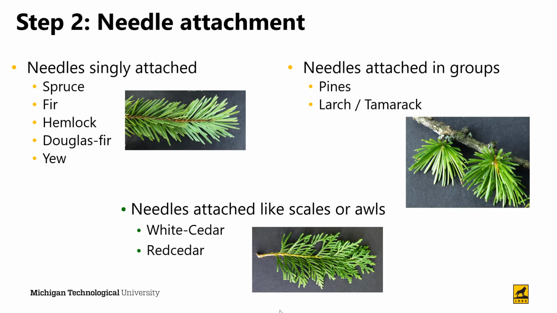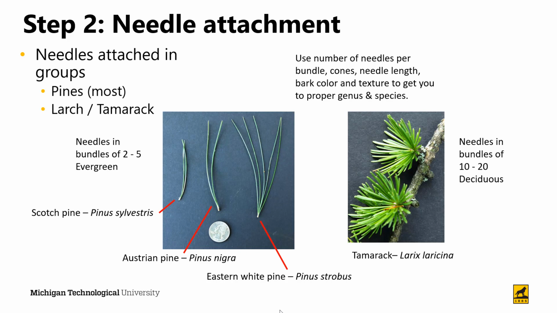Let's look at the conifers more closely, particularly the arrangement of needles on a twig. There are single needles, groups of needles, and needles that aren't needle-like at all. Some conifers, and in particular most of the pines and the larches, have needles in groups. These are called fascicles that are attached to the twigs.